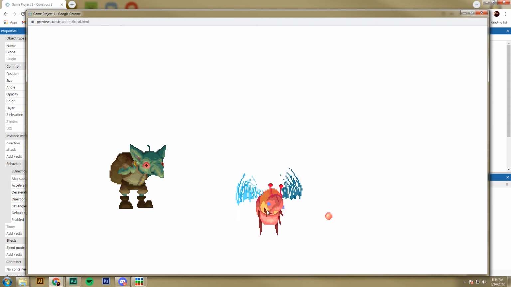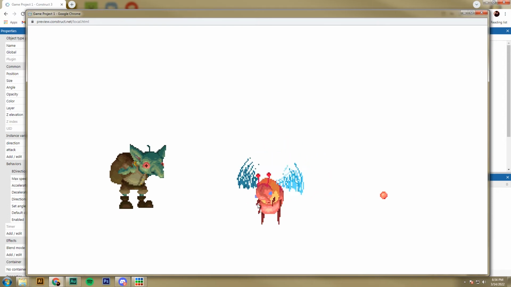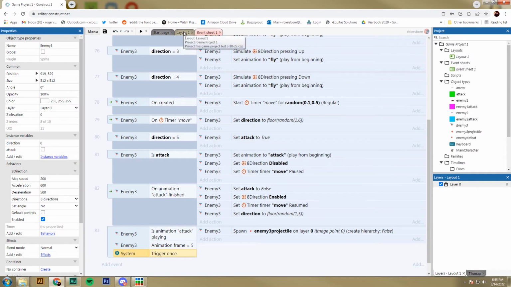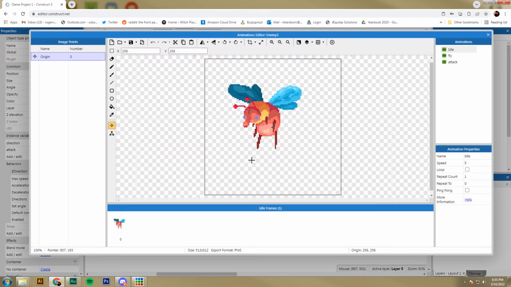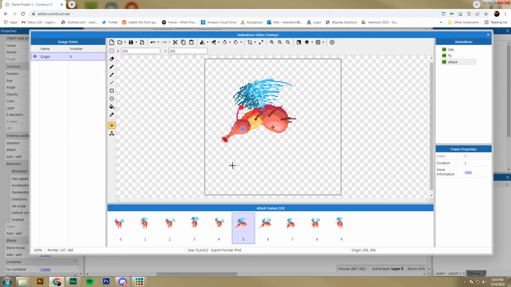Now let's make it come out of the exact right spot. Now for mine, I want it to come out at the end of my fly's proboscis, right? Its big floppy nose. So I'm going to use image points for that. If I go to the layout I'm going to double click on my enemy, and I want to go to the attack animation. Now find the frame that you want to have your projectile come out on. Mine's frame 5. And what I'm going to do is go to this tool right here, the little crosshairs, and I'm going to right click to add a new image point. I'm going to call this new image point attack, because this is where the attack is going to come from.